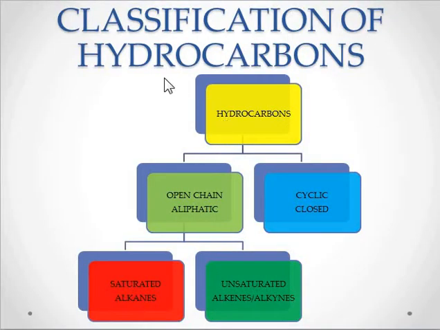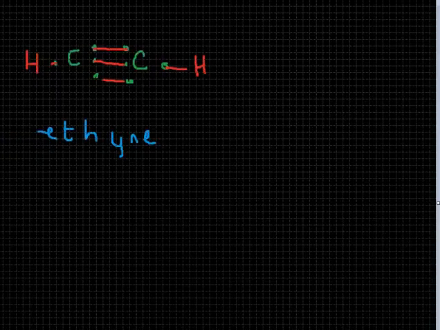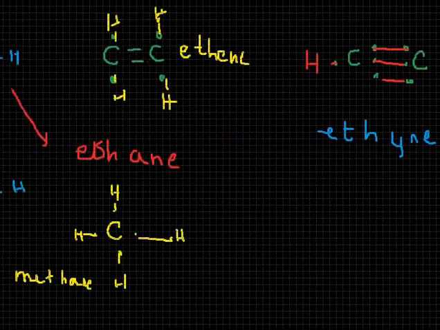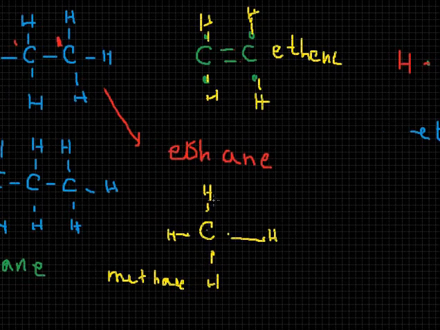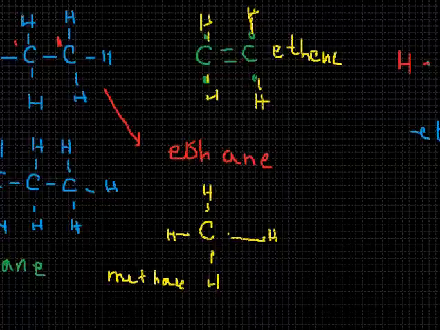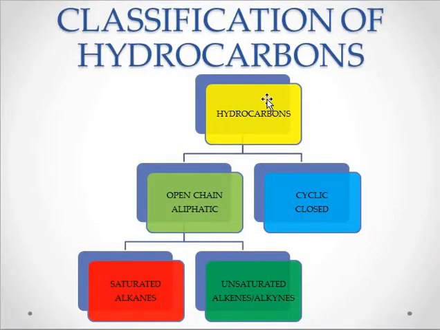Now we are going to discuss the classification of hydrocarbons. Organic compounds are made up of hydrogen and carbons together, as I've shown you in the structure. More will be there, like OH, CHO, we'll come across that. This is the meaning of hydrocarbons: hydrogen and carbon together make organic compounds. These hydrocarbons are of two types: open chain, also known as aliphatic, and cyclic, also known as closed. We discussed this in the previous video.